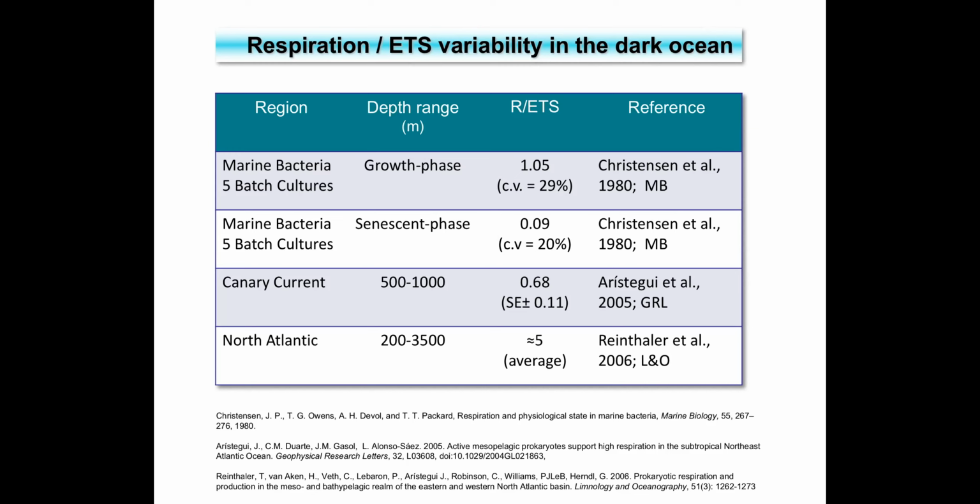So what is happening in the ocean? What is happening in the dark ocean? What is happening in the particles? What is happening in the free bacteria? What are we really measuring there? In the work we did, where we backscaled the respiration, we got this average value of R/ETS, which makes a lot of sense if we compare it with the values of Christensen et al., because it's a high value, closer to 1 than 0.1. That means that they were active bacteria growing, but not absolutely active, like in the growth phase with a lot of nutrient replenishment of organic material.